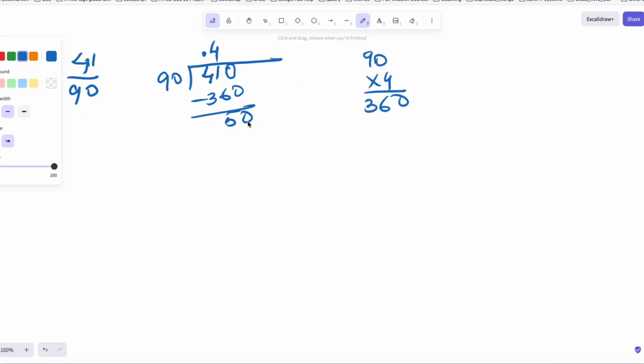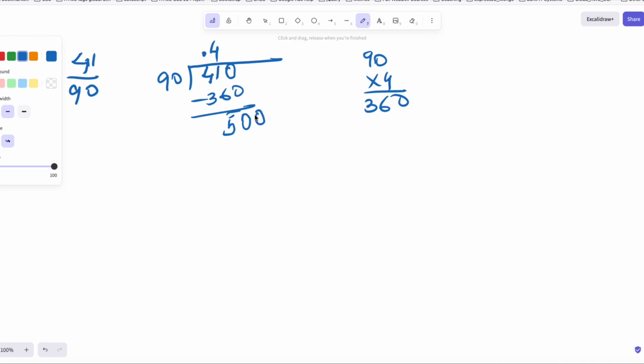Now 50 is obviously smaller than 90, so 90 does not go into 50. So you have to find a way. Actually, let me write 50 in a better way so you can see it clearly. So the answer here is 50. Okay, now obviously 90 is bigger than 50. It won't go into 50 as it is, so you have to find a way to make 50 bigger. How do you do that? You can give yourself one free 0.